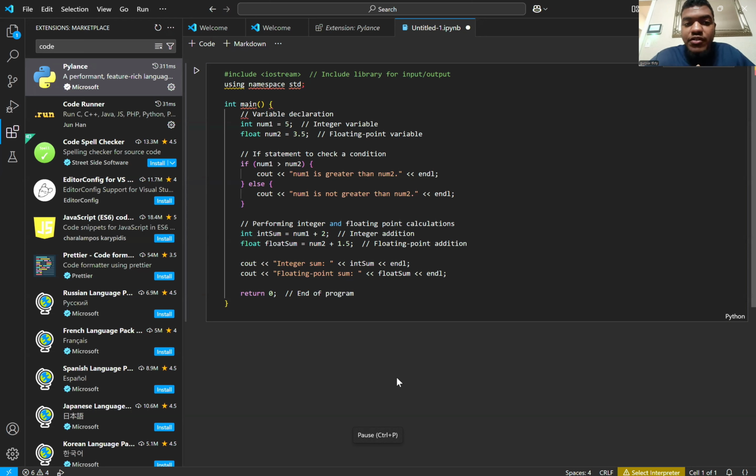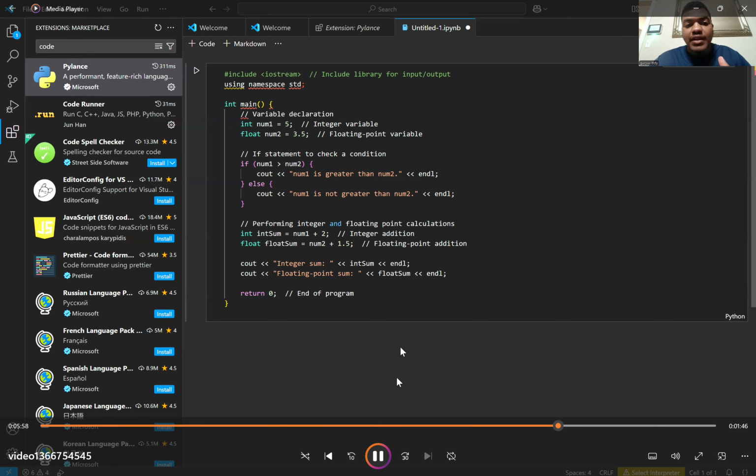There's other stuff that is used, but this is a pretty common one that you'll see at a beginner level. And then you have int main, which starts the code that is supposed to be run. That's always going to be there, int followed by the parentheses and the bracket.